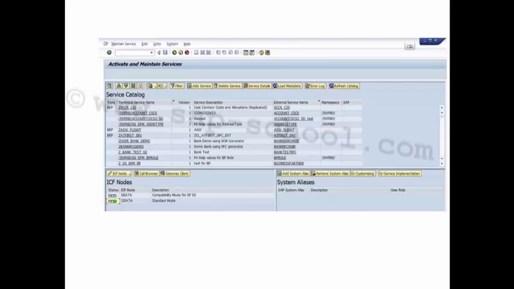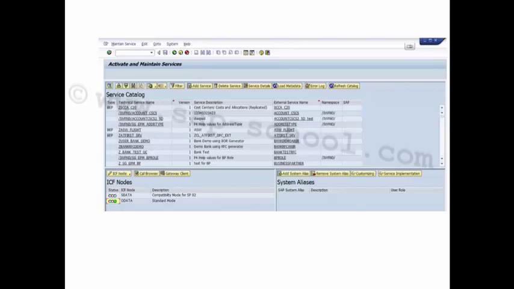So the service activation results are like when we activate an ICF node, the activation yields the main results, which are the service repository object. That is, every service which is exposed on the SAP Gateway system has a corresponding repository object. This repository object entry can be used for various purposes, like handling the authorizations on the service level, which can be controlled via setting the authorization object S_SERVICE, and we can also use it for the external name mapping to the internal technical definition.